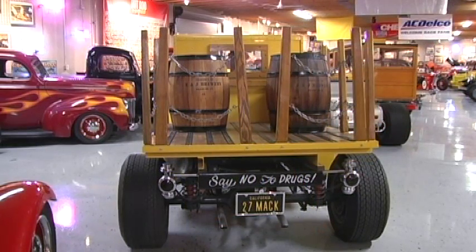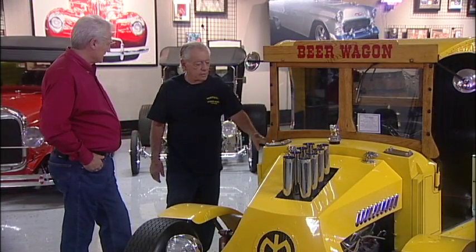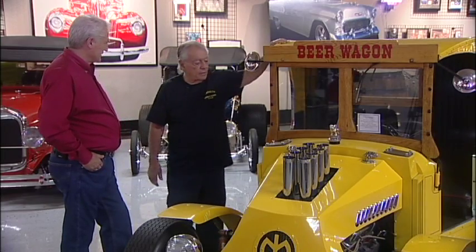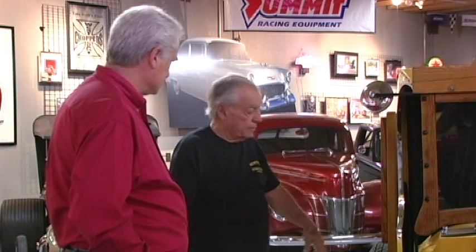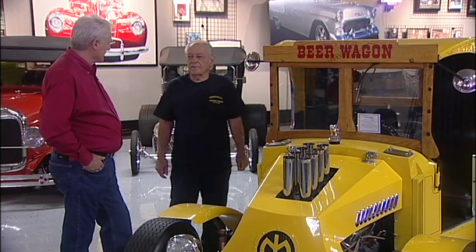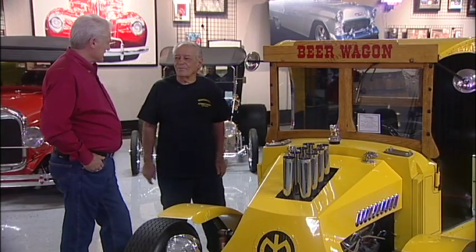Well, the original cab, when you put your feet down, we had to cut it off and make it shorter on the footrest, so you don't have near the amount of room in it. The little bench seat is as close as it can get. Got a toolbox and everything, just like a big truck. The front end is the same as a big truck, cut down a little bit. So does it feel like a hot rod when you're driving it, or like a Mack truck? It's a neat truck. Everybody looks at it. I put one foot out on the running board and drive it.